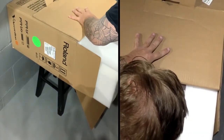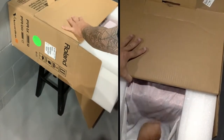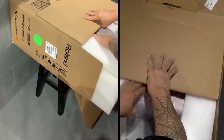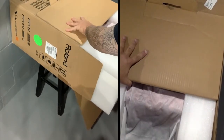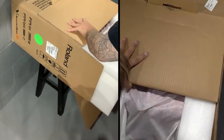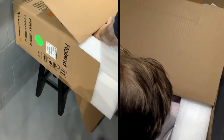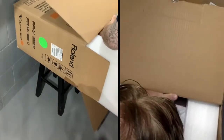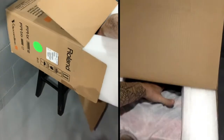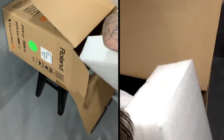Wow. Now this, can you see this material? This cottony material here is really, boy, this ain't no cheap, as I pull on it, it's really keeping its integrity. All right, here we go. So when you unbox one, make sure to get a couple friends over.